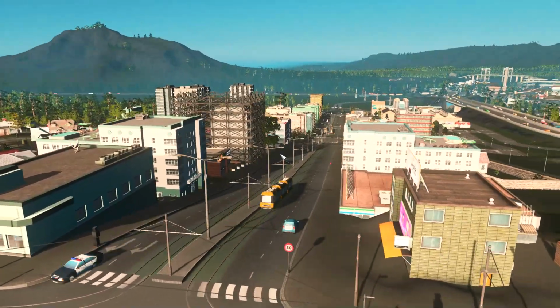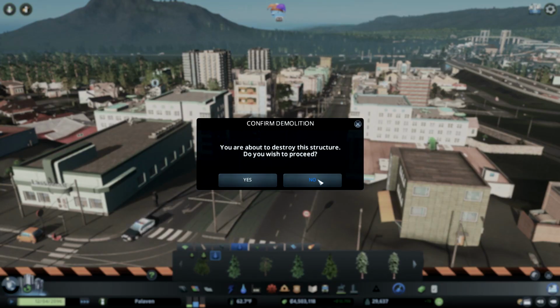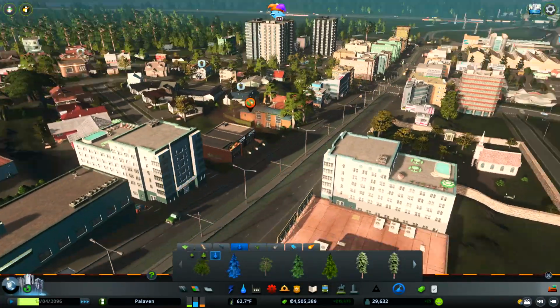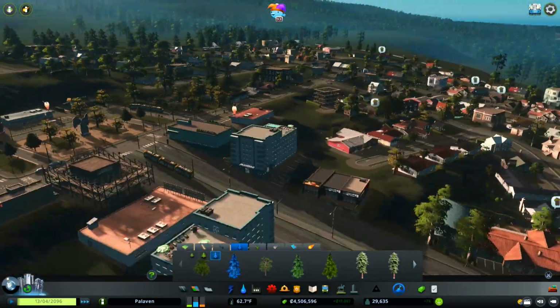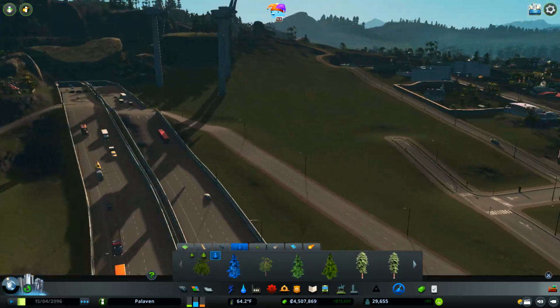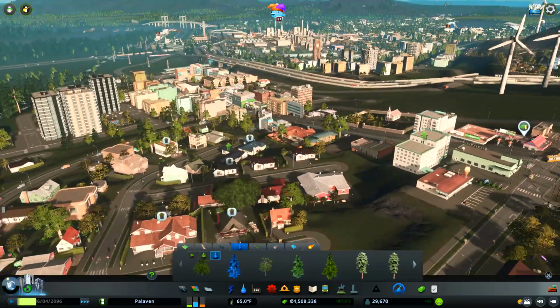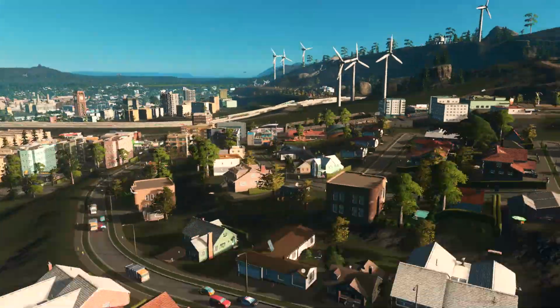Okay, so here's our kind of high street vibe now. Except for you. You need to go away. Looks like we're going to need a waste transfer facility up here as well, which is fine. We can have this over by the highway. As we're a little bit stuck for garbage processing, but we can fix that easily.